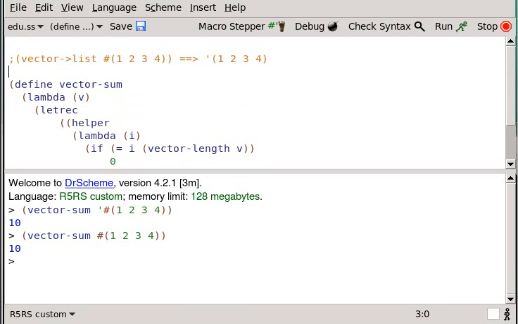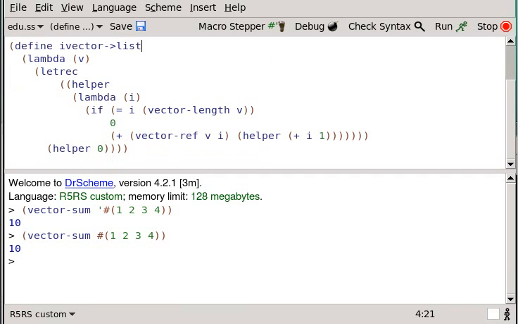So let's just modify this vector sum here. We have to call it something else, we'll call it iVector2list, because we don't want to accidentally overwrite the real vector2list function. Okay, then we'll put that 0 to be the empty list, and we'll just change the plus to cons.